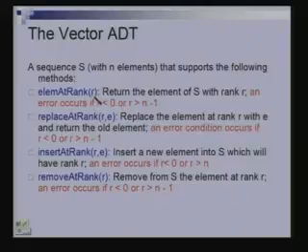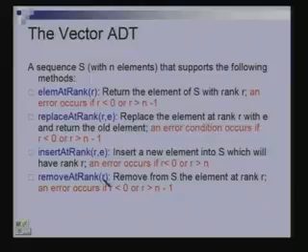With each element there is a notion of a rank, and then I can have methods like give me the element at rank r. Rank here corresponds to, let us say, integers. The first element was the element at rank 1, the second element was the element at rank 2, and so on. Suppose I ask you: give me the element at rank r, or replace the element at rank r by the element e, insert the element e at rank r, or delete the element at rank r. I could have such methods.